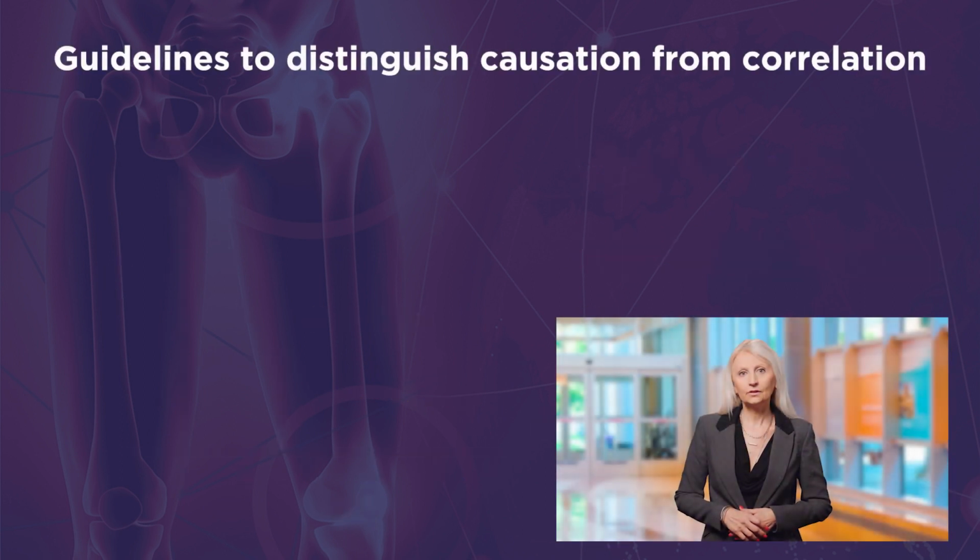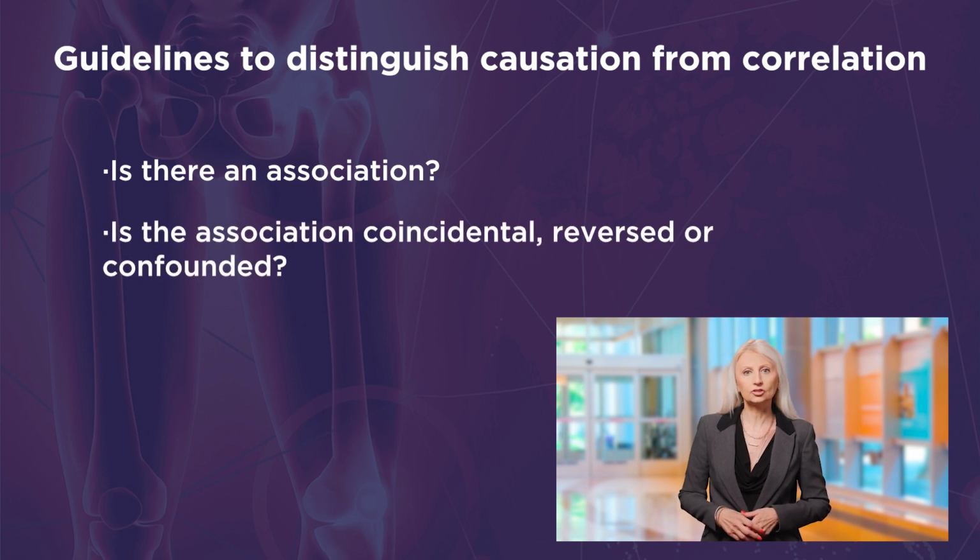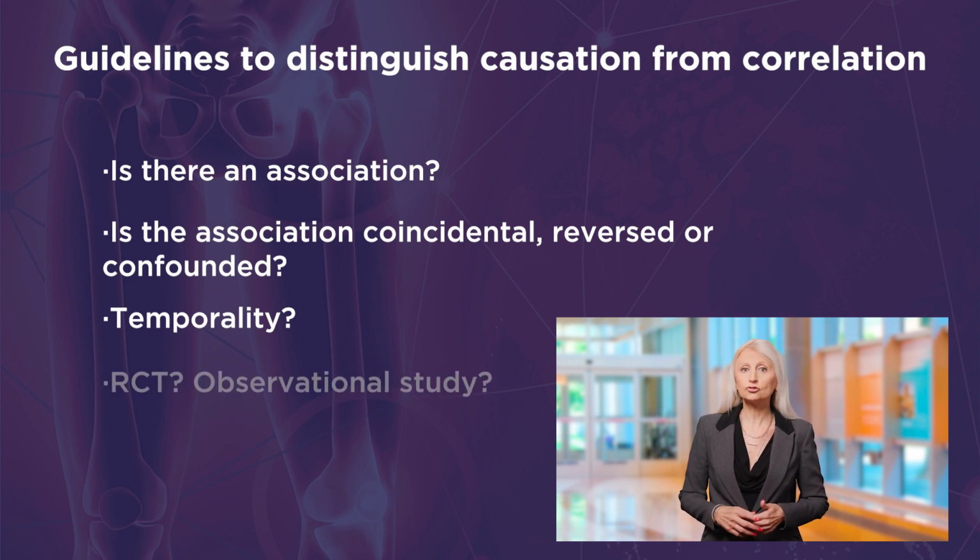In conclusion, orthopedic investigators should carefully differentiate between correlation and causation when designing their studies or interpreting the findings in the literature. If an association is established, careful consideration should be given to the nature of the association, the temporality of the events, and the presence of confounders. If conducting a clinical trial is not possible, appropriate study designs and statistical methods should be applied to adjust for reverse causality as well as measured and unmeasured confounding.